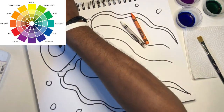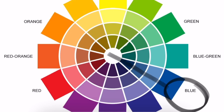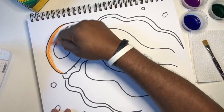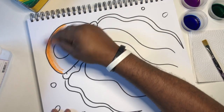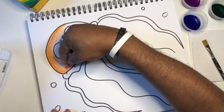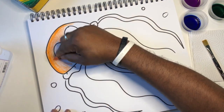And using that color wheel, we know that if we choose blue, the complementary color to blue is always going to be orange. And so I'm going to start with the orange. And as you can see, I started very, very dark. That means I'm pressing heavily with the crayon. Just make sure you don't break it. But you press heavily starting out and you get a lot of orange on your paper.